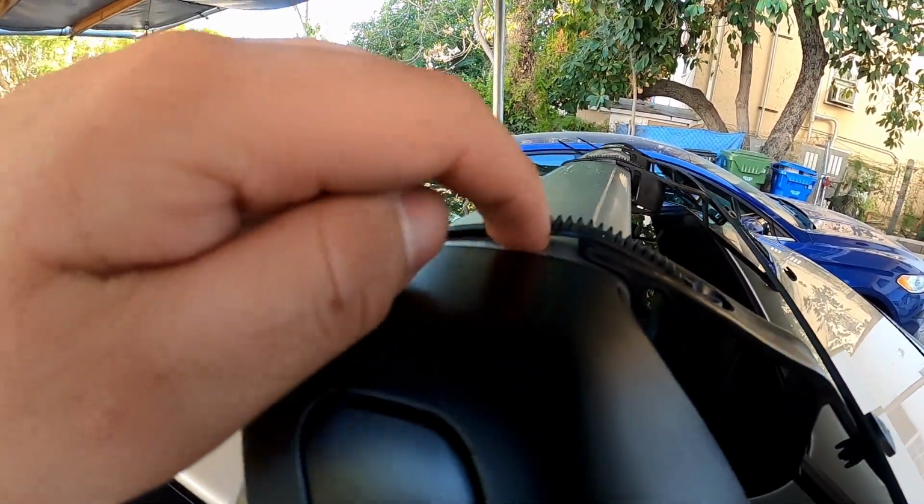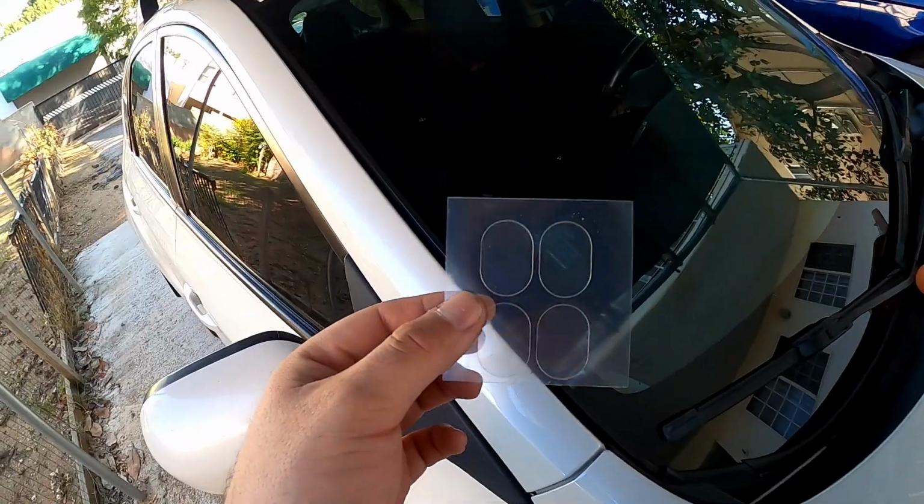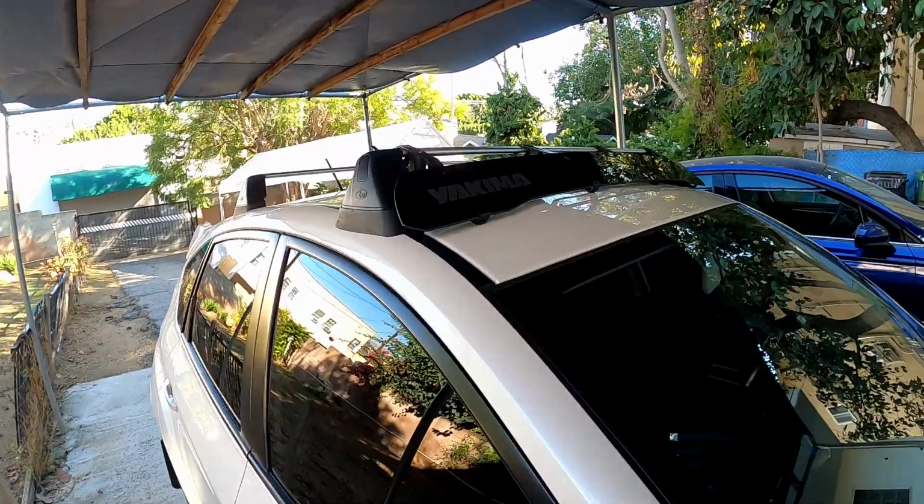See how it's flush right here and flush against the edge. Now I'm gonna go ahead and put these protective pads here on every one of these resting points, and there it is, done. You can kind of see the protective pads here, the transparent ones there.